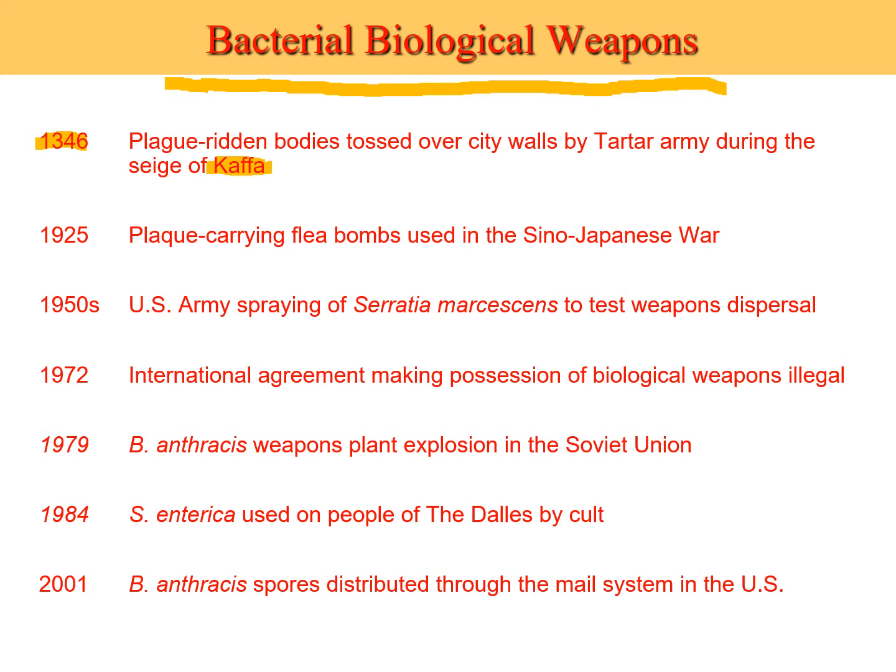During the Sino-Japanese War, a war between China and Japan, fleas carrying plague were used. The U.S. Army, as other major powers, was doing research into using bacteria as biological warfare, and in the 1950s they even tested dispersal equipment, spraying equipment from planes, by spraying this organism, which is mostly harmless really, over Los Angeles, and then testing to try and pick it up. They used this organism because when it grows on agar, it's red, and there's nothing else that looks like it, so you can easily detect it if you were sampling areas that had been sprayed.